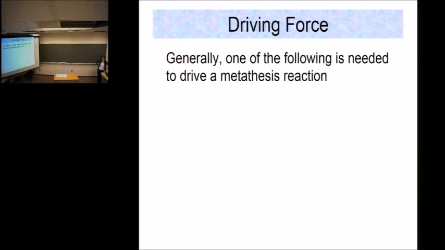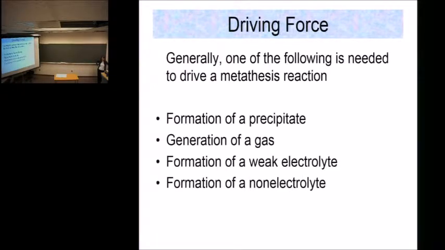So in the net ionic, if you have one of these things, formation of precipitation or generation of a gas or a weak electrolyte or non-electrolyte, those things don't cancel out. So you'll have those formed. So that's going to help you know that you have a reaction. If everything cancels out, of course, we don't have a reaction.